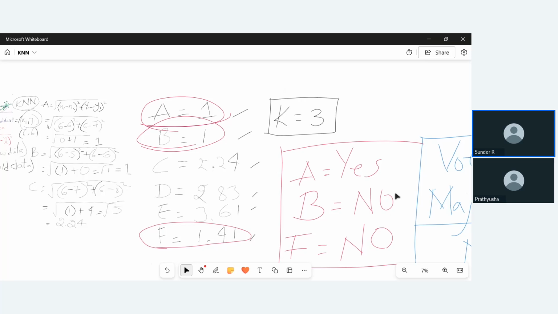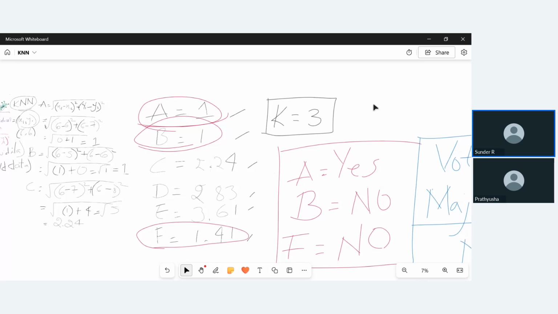So here, I've got to know what the three neighbors are that I can consider depending on the distance value. After getting to know them, you have to check: what does the first coordinate A belong to? What does the B coordinate belong to? What does the F coordinate belong to? Once you've got the output, from the majority of the classes, you give that class to your new data point.